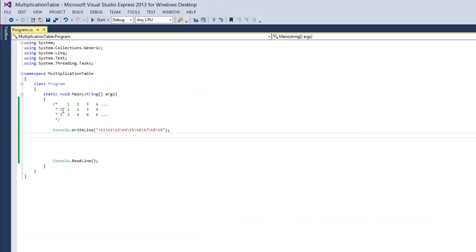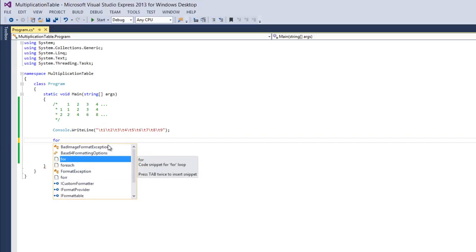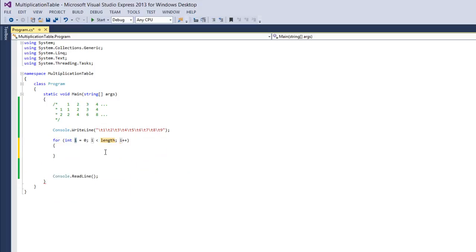And what I need to do is print out the numbers 1 to 9 down the side, and then for every one of those numbers, I want to do the math of those numbers multiplied against the header row each time. So first let's just see if we can print the numbers 1 to 9 down the side. We're going to need a for loop. I'm going to hit double tab and use my snippet. And I want i to start at 1, and I want it to keep going while it's less than or equal to 9, and count up every time.